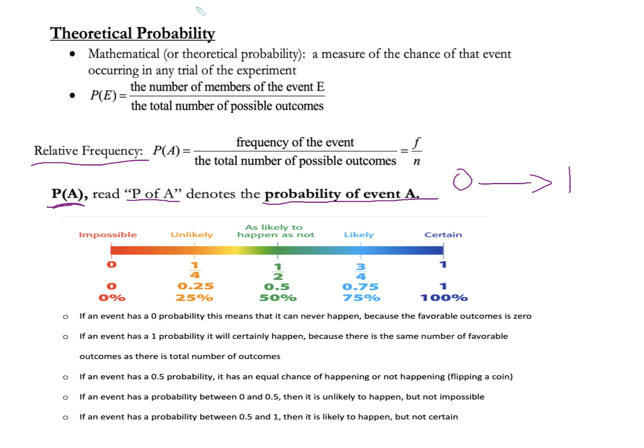Always remember that there are two types of probability. Theoretical probability, which is just mathematical probability, and if you see relative frequency, it means probability as well. And remember, probability is the number of members of the event. I like that phrase, number of members, because when it says possible outcomes, students get a little bit confused. So I like the number of members of the event over the total. And just remember, probability is between 0 and 1. 0 means impossible, 1 means certain to happen. If it's halfway, it means it's a 50-50 chance that it will happen.